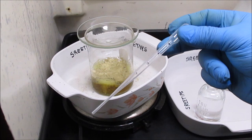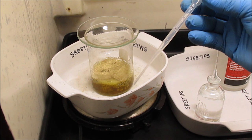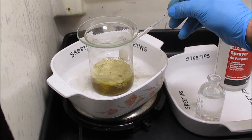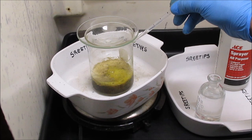What I've got here is a pipette calibrated in 1/2 mL increments. So I'm going to turn the heat down here, and I'm going to add about 1 mL of nitric acid to this. Slowly drip it in. And I think we're going to be good just dissolving the gold just like this. I don't see any need to take this back out and do any more incinerations or other treatments. I think we're going to be able to get the gold out of there just like this.